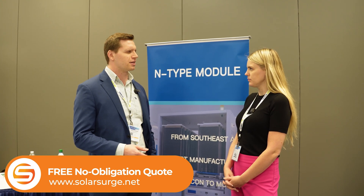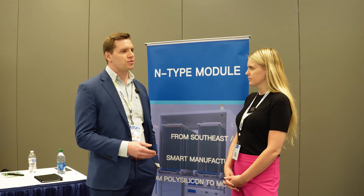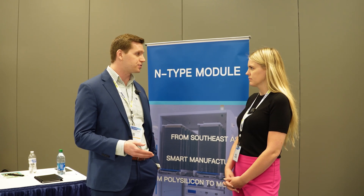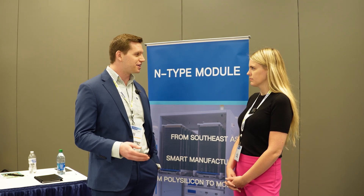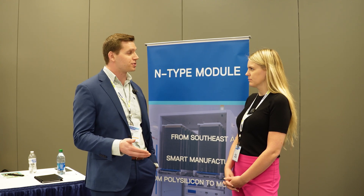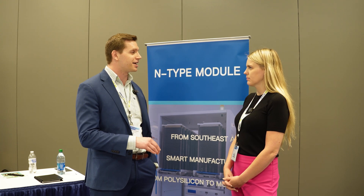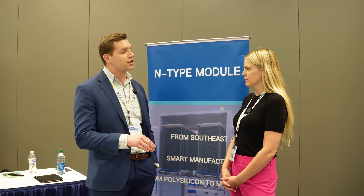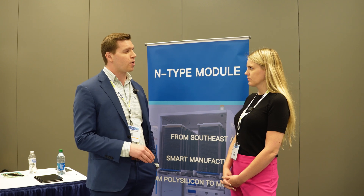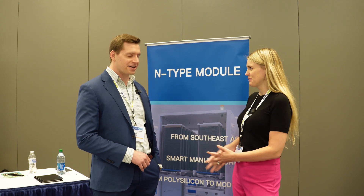Hyperion is a lesser known brand. We actually entered the market in about 2020 because we realized that there was a need for not only premium modules, but also a complete supply chain, which is what Runergy and Hyperion Solar both have — all the way from ports through to module assembly. Having a completely integrated supply chain has made the process a lot easier. We manufacture our modules in Thailand, and this year we're looking at about 9 gigawatts of module capacity and 13 gigawatts of cell capacity.